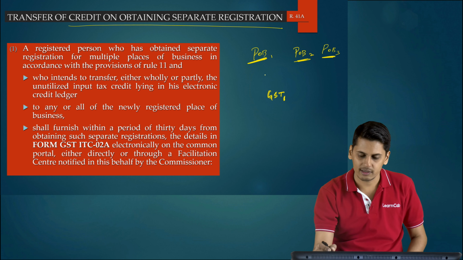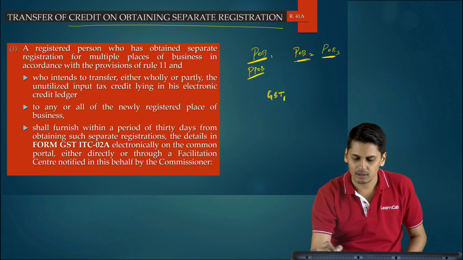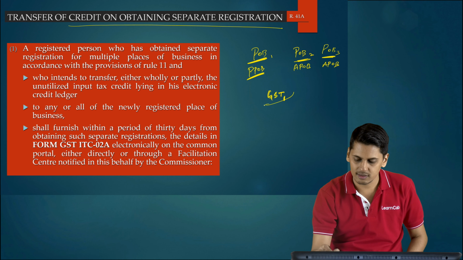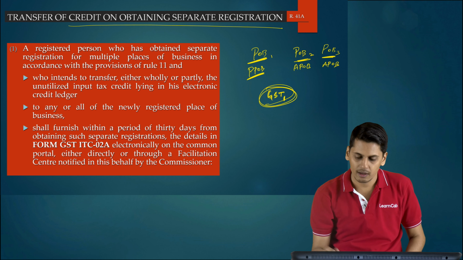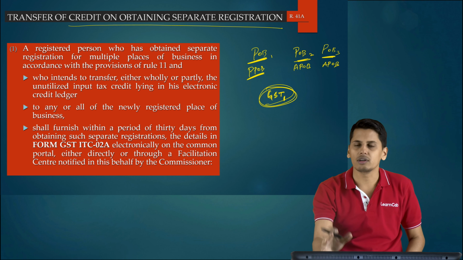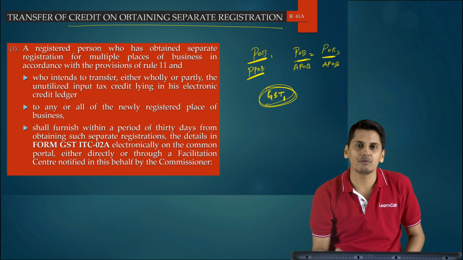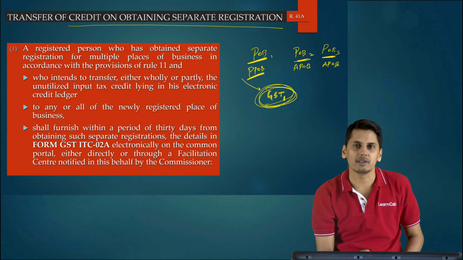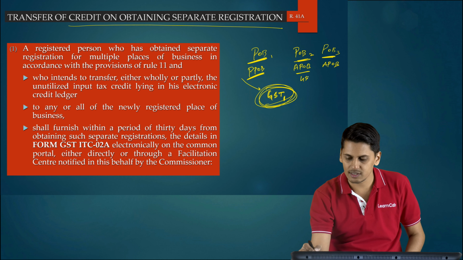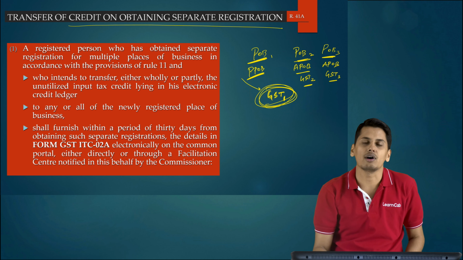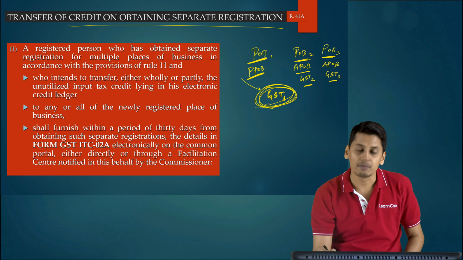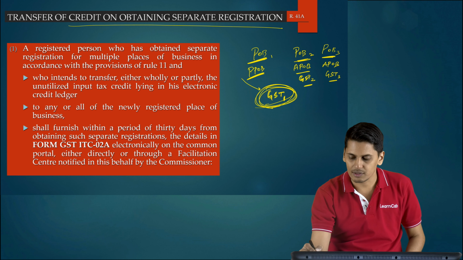Now in the place of business 1, he kept this as principal place of business. This was additional place of business. This was additional place of business. For all these 3 places of business, he had one GST number. Now when the CGST Amendment Act came into force, he got to know that for each place of business, at his option, he can apply for a separate registration. What he does is, this first GST number, he keeps it for his principal place of business. He obtains a new GST number for the second place of business, another new GST number for his third place of business. So now this one GST gets converted into 3 GST of the same PAN number.